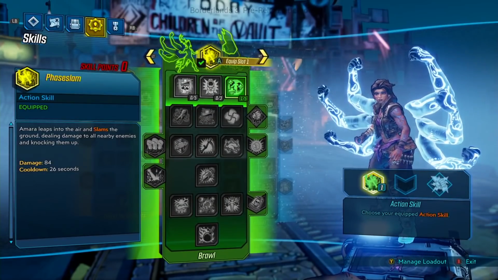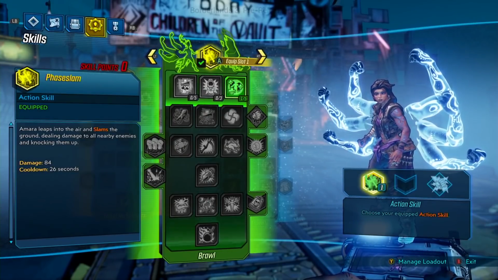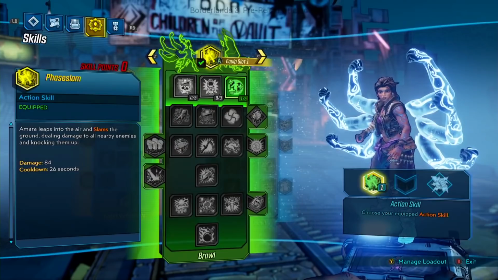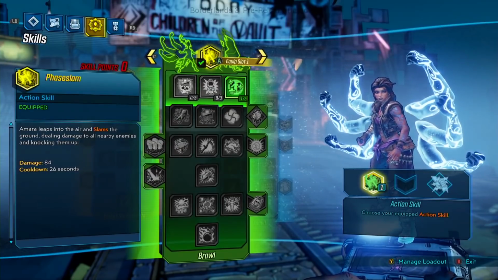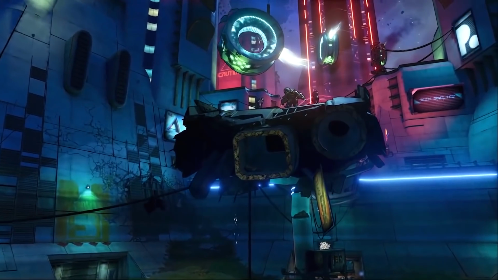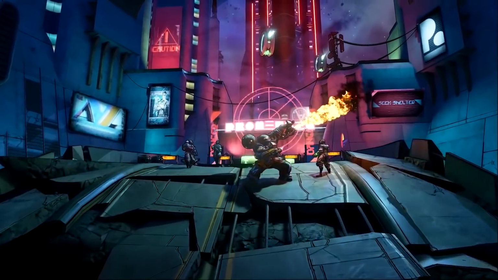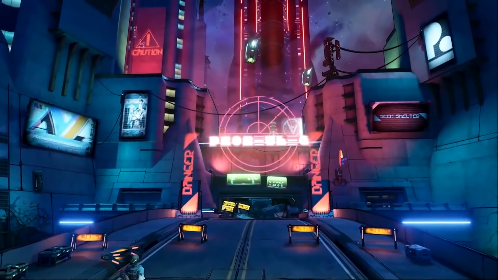So, when you first get your skills in Borderlands 3, you don't just have one action skill available to you, you have all 3 action skills available to you at the moment you open it up. What's that? Three action skills? Damn! This is incredibly exciting and a solution that was much needed.